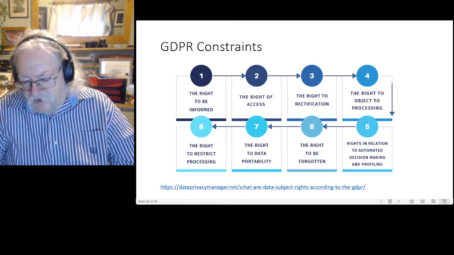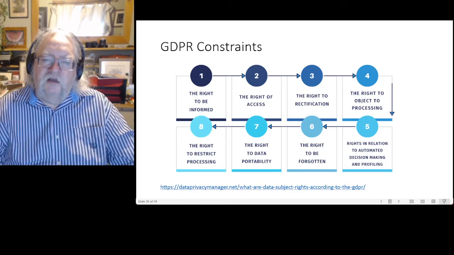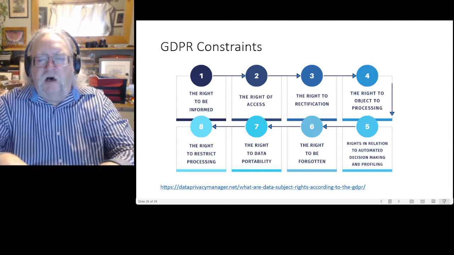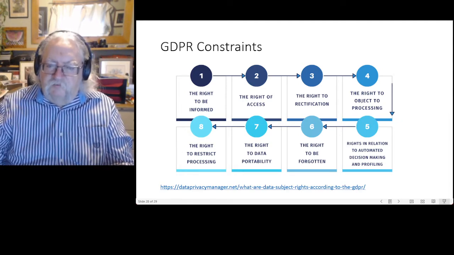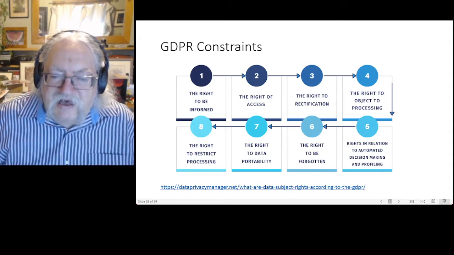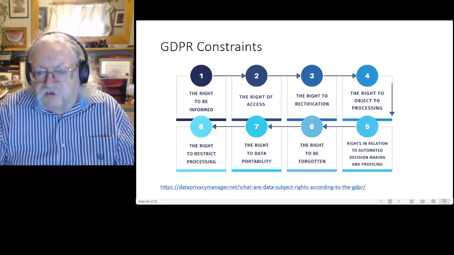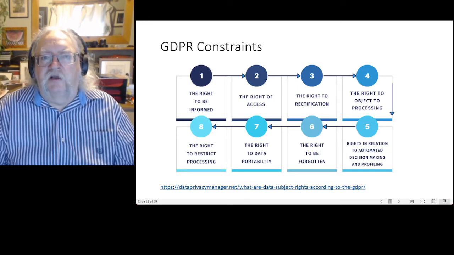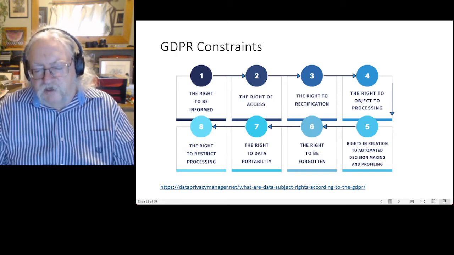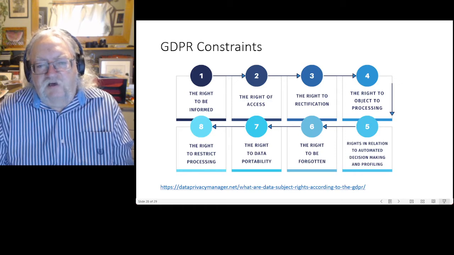Take something like rectification. Has the analytics project been designed in such a way that the withdrawal of data has an impact on the conclusions that result from the AI? Suppose you're using data to train a model and data has been withdrawn such that the new set of data would train the model slightly differently. So do people see that as an obligation to retrain the model with the new data? That's important because the model will be used to make predictions. And if the model currently in use was trained using data that has now been withdrawn from circulation, the question comes up, should you be using that model? And I think that's the sort of question that needs to be asked when considering external constraints.